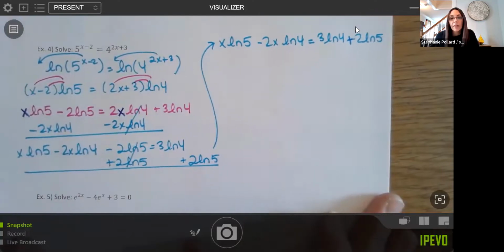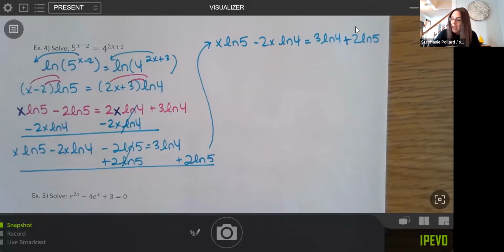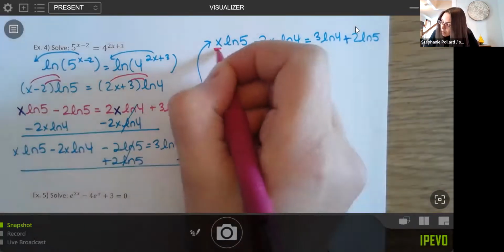Now, this is a little trick that I'm going to show you, and we've actually seen it before, but it doesn't come up too often. I'm trying to solve for x here. I really can't put them together because I have this natural log of 4 and 5, and they're messy numbers, and how do I combine those together? It doesn't really make much sense, right? So what you can do is use a factoring strategy here. So I'm going to factor that x out of both pieces.